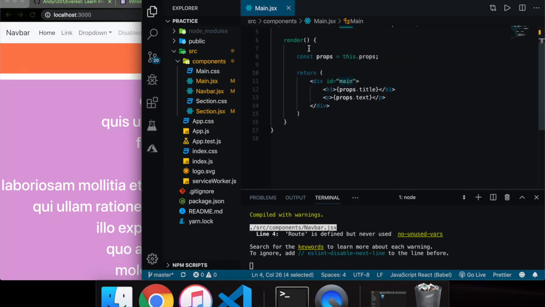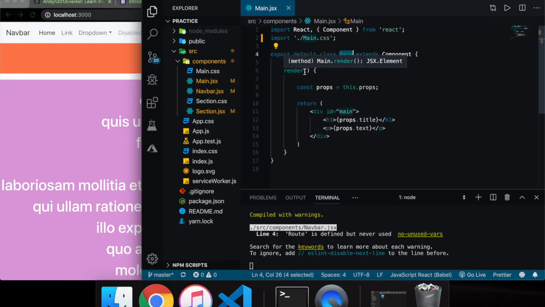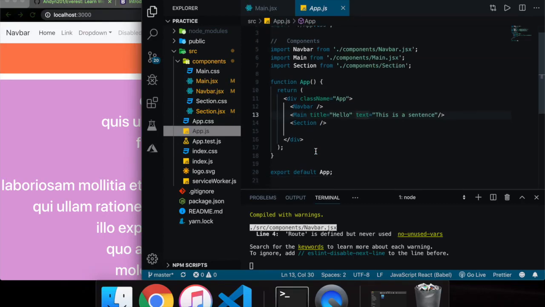So props. What are props? Props are external data. Now let's go to the app component. And you can see we imported the components in App. We have our Navbar component inside the app. We have our main component. And here's the external data right here. I'm calling it title, text. You can call this whatever, like door handle, unicorn, whatever you want. But I called it title and text, and I set them equal to this string, external data. And these are the props, this external data right here.